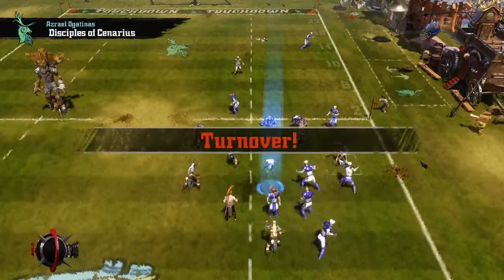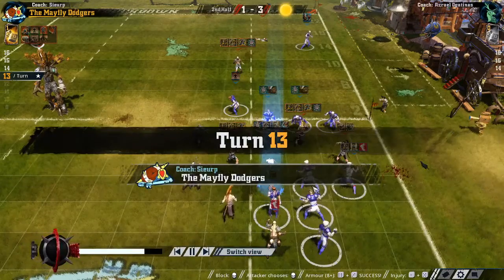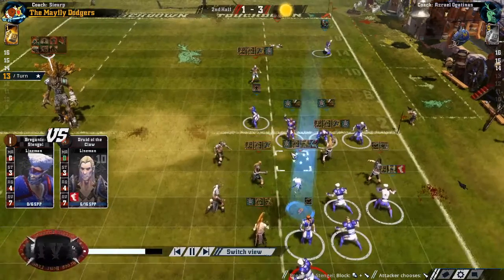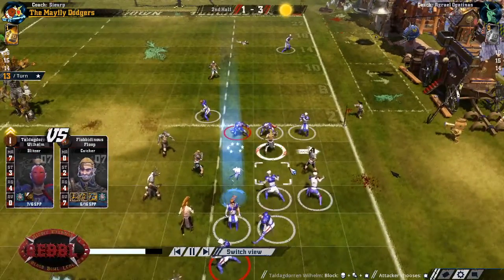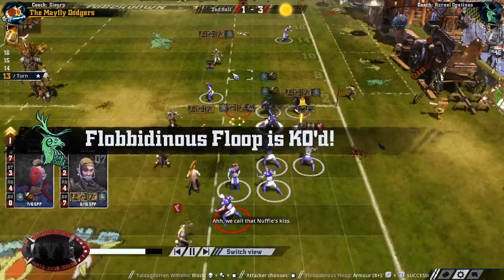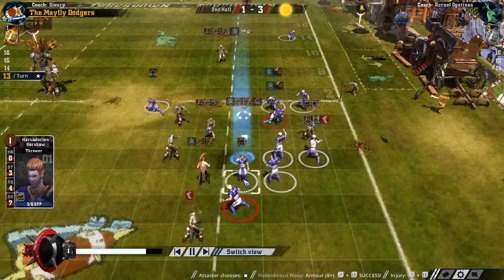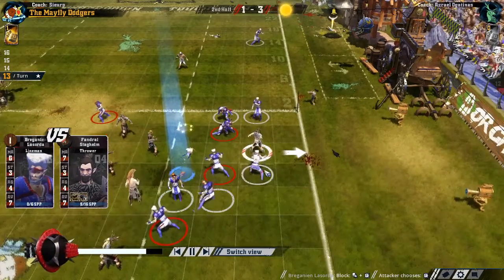Okay, so there's quite a few ways to get out of this particular wedge. Lots of 2 dice, first off. And a 3 dice. Ooh, and the 3 dice pays off. We get a KO. No Kaz, unfortunately. Getting him out of there, though, is a pretty big deal. Removing those catchers is crucial. Nice. We do have the 2 dice on the thrower. Thrower goes down.